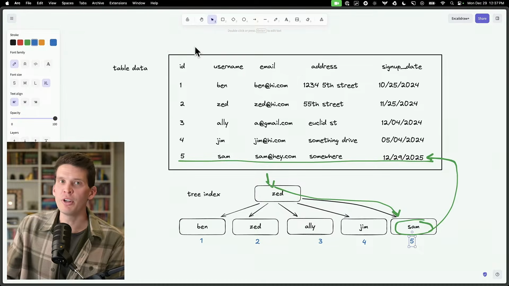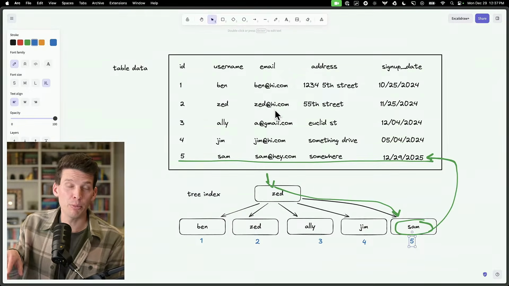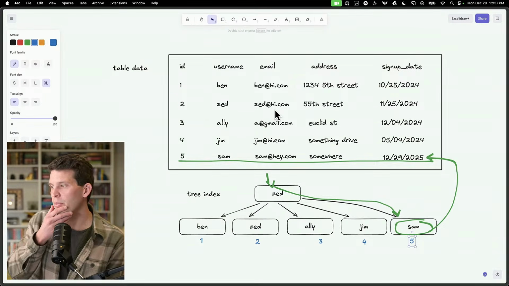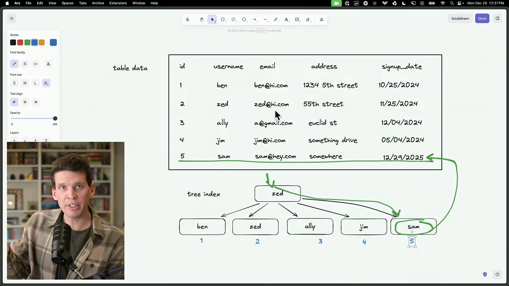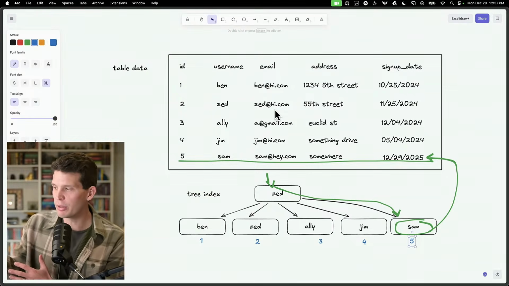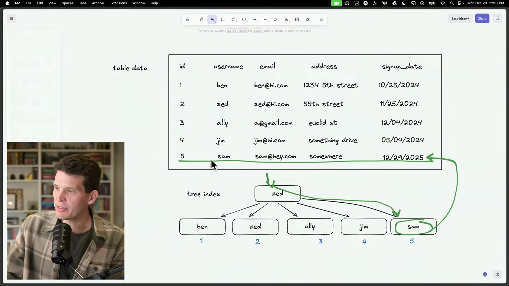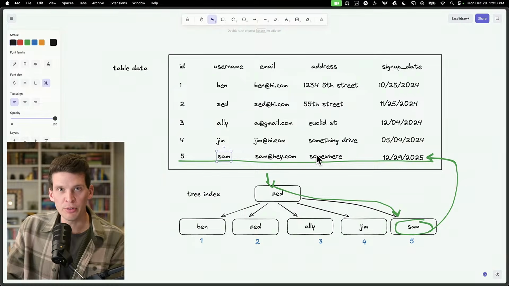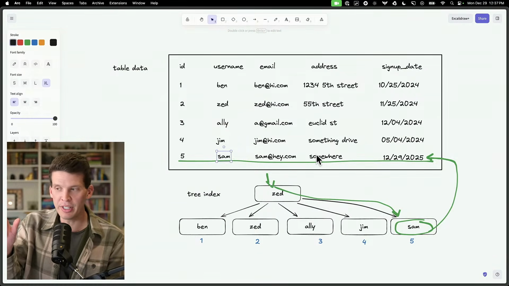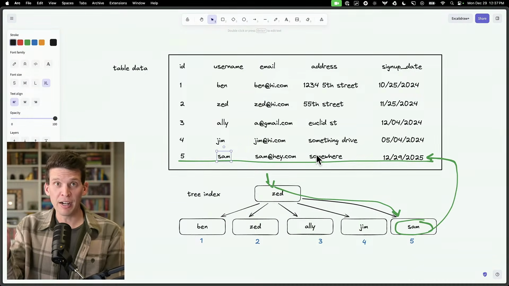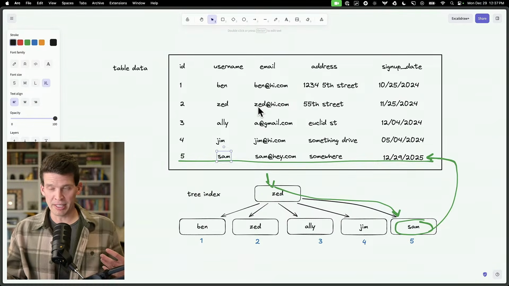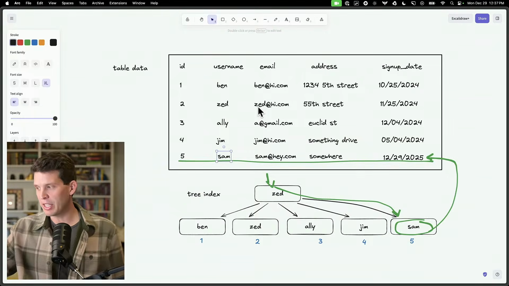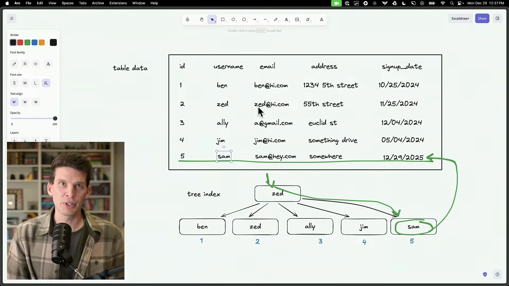So I have to go do another lookup into the index up here, which might require a few IOs, or maybe even just one if some of the B tree is already in memory. So it might make the query itself, when I'm trying to look up Sam's information, a little bit slower. But the advantage is if I have to rewrite Sam over in the table and put Sam in a new page on disk, the ID is still 5 for Sam. So this lookup in the future, as long as this index is properly maintained, I don't have to go update the other indexes just to make this work.